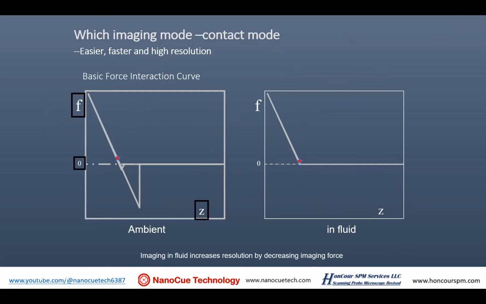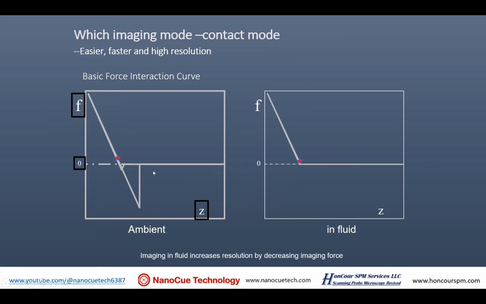Okay. So contact mode. This is a basic force curve of a contact mode. The tip and sample will approach each other at a zero force between each other. And then as they are getting very close, there's an attractive force, and then they turn into a repulsive force. If you pull the tip away from the sample, it's going to pull back and then snap back into zero force. There's an adhesion force here, okay?